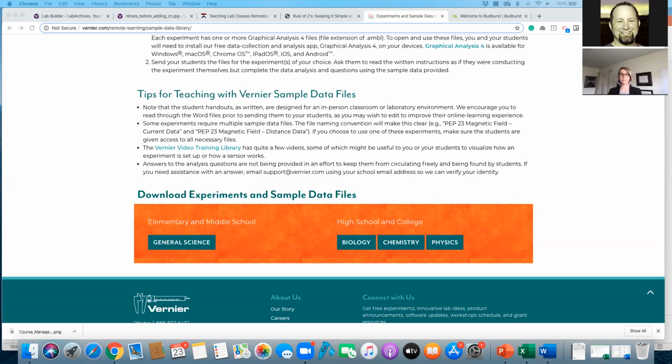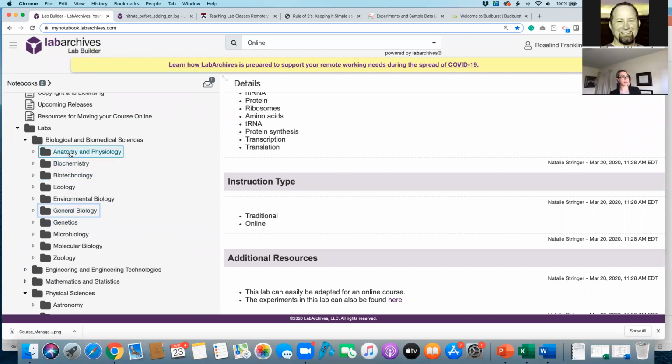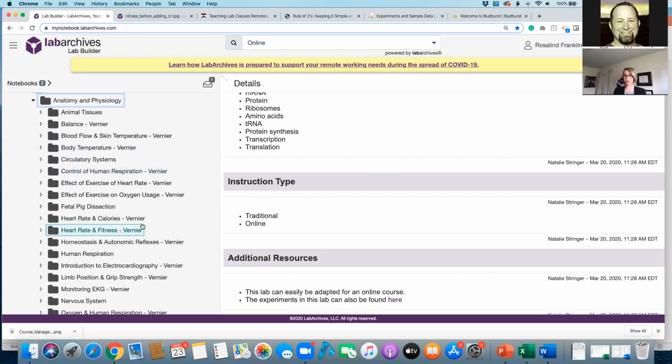What sources are there for working with animal anatomy? Right now, I'm going to go into the anatomy and physiology folder. We have more physiology labs than anatomy labs. I'm working to adapt some of our anatomy labs so they would be more appropriate for online instruction. I don't have a ton to offer you right now. What I would recommend is to double check to see if your institution has a subscription to something called Primal Pictures. That can be a nice way for students to work.